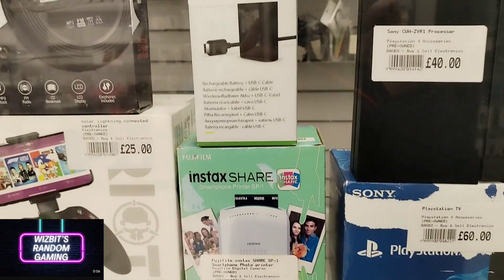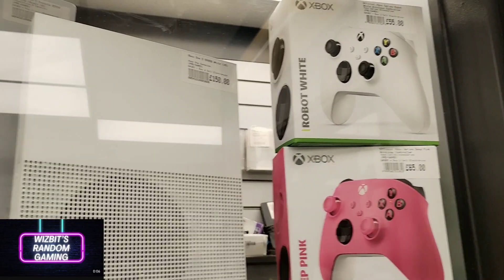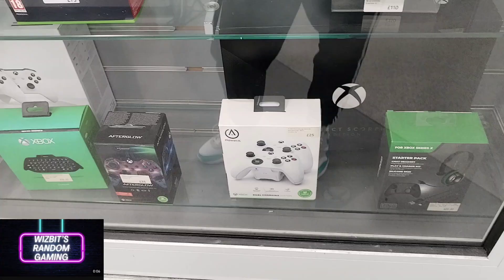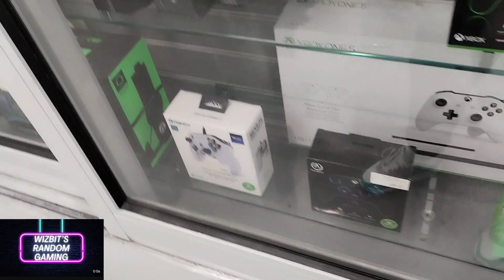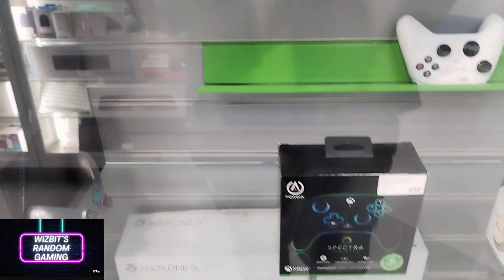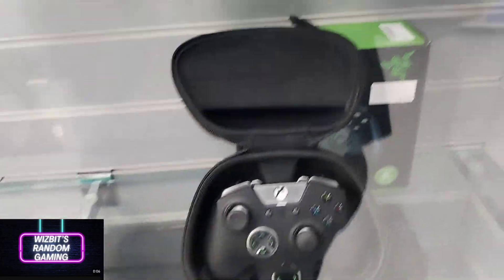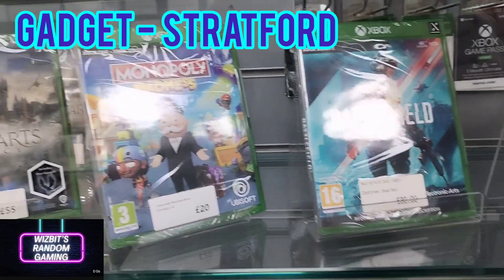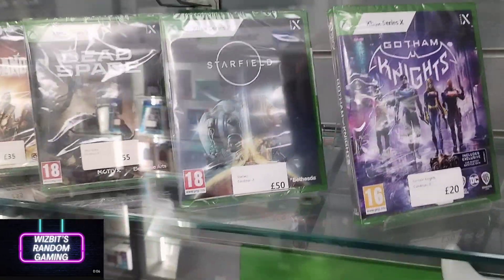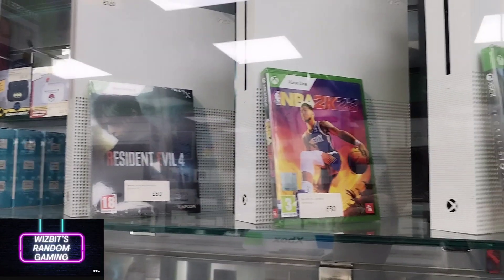There's a PlayStation TV — I picked one up from Vinted about two weeks ago for three pounds. I don't think I'll ever use it, but at three pounds I couldn't pass it up. Moving into the modern day section — these franchises do focus more on modern stuff rather than retro. I get the impression these shops are franchises and it's all dependent on the owner. I saw a video with Dan the Games Man who was in a Baso where the retro section was fantastic, but it was very minimal in this one.